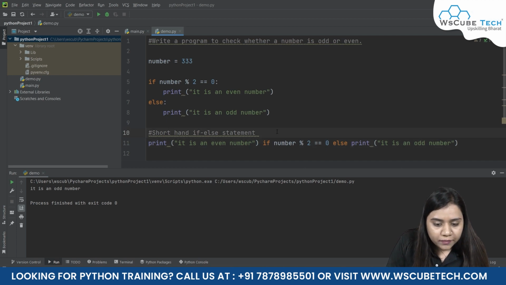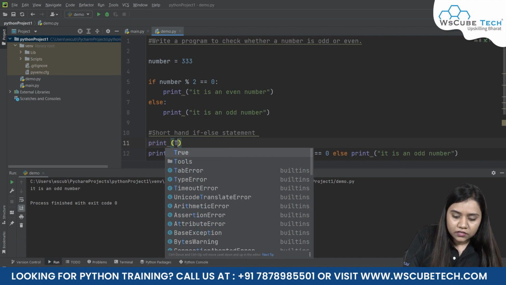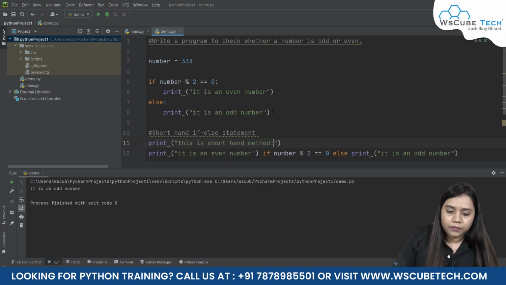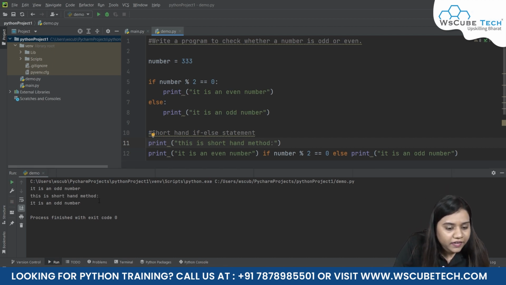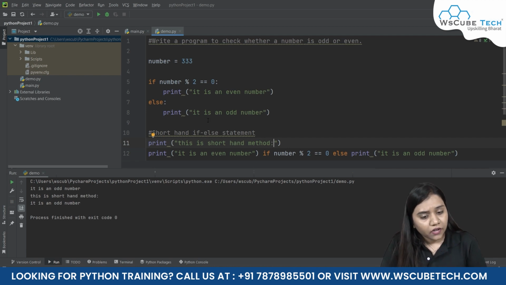So for the shorthand method, I will also print over here that this is shorthand method. So let's run and see. This is shorthand method. Our shorthand method also says that it is an odd number, and our method that we normally use also says that it is an odd number.